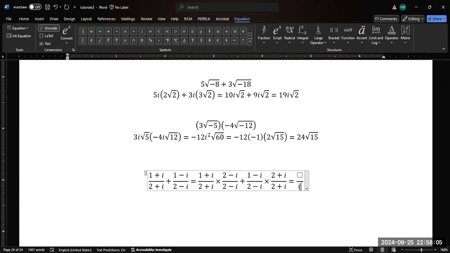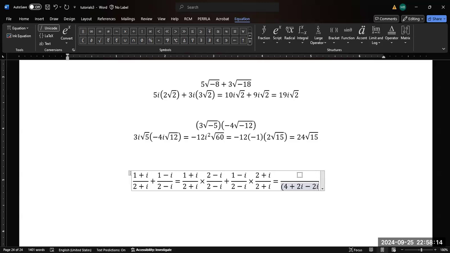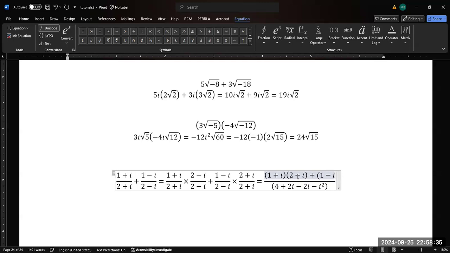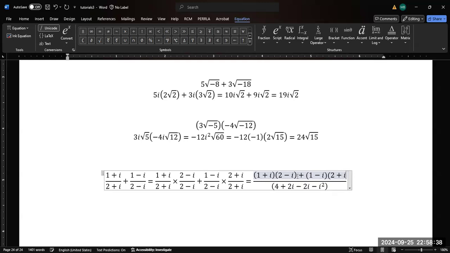And so we'll get 2 times 2 is 4, 2 times i is 2i, and minus i times 2 is minus 2i. Those will cancel. And then minus i times i will give us minus i squared. We'll come back and simplify that later. But for both of these, I'm going to write it out because we're going to need to FOIL. 1 minus i, 2 plus i.